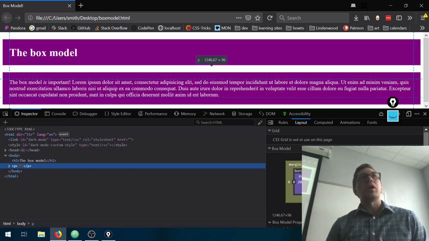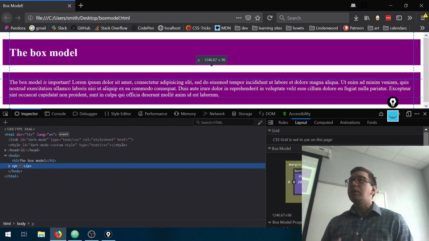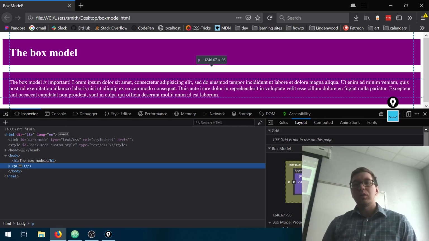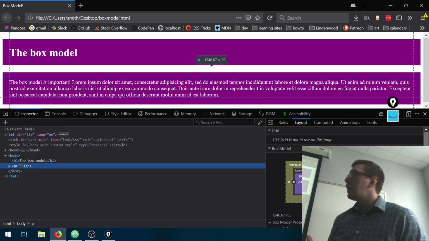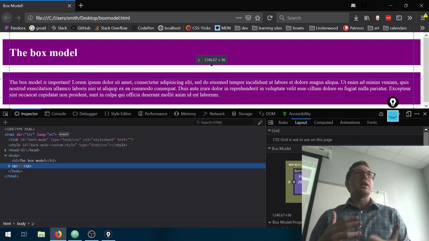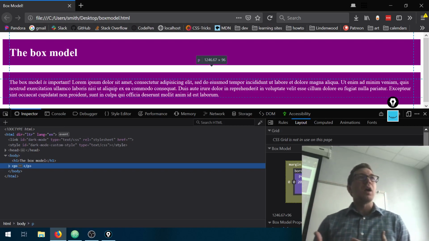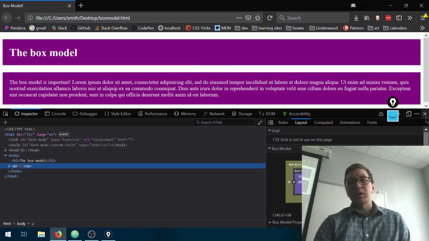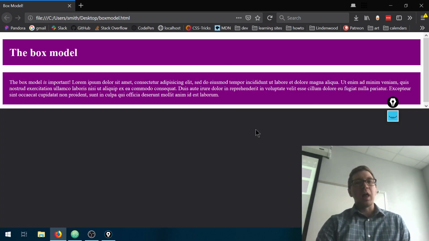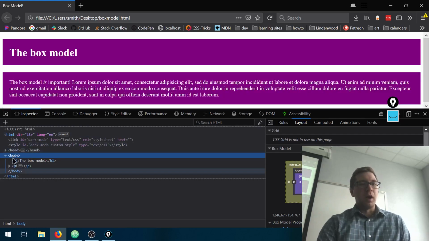These dev tools are a really, really super useful tool, because it will happen a lot that there's some space and you're not sure what it is or where it came from or why it's there. You can always right-click, inspect the element, and hover around.